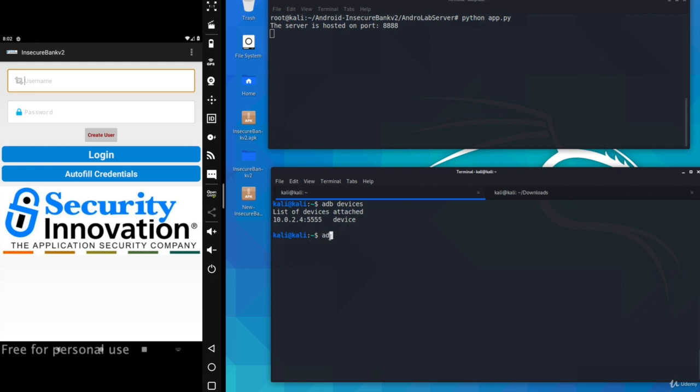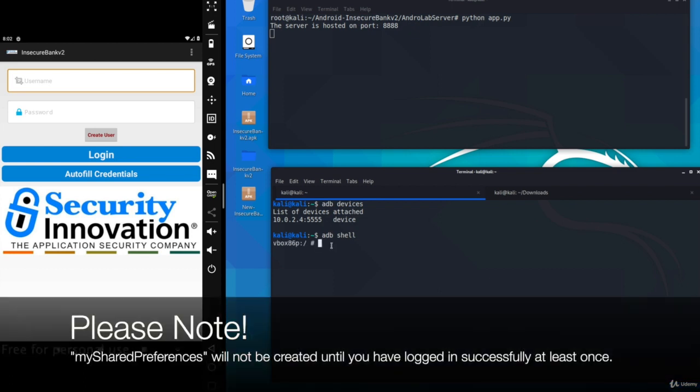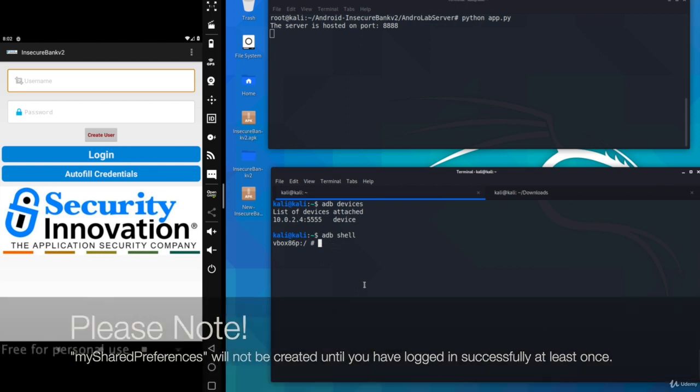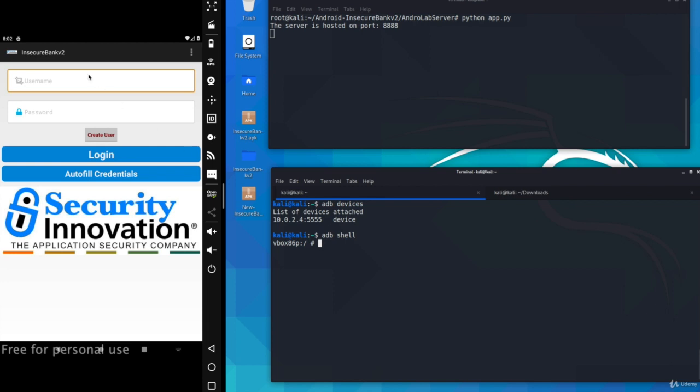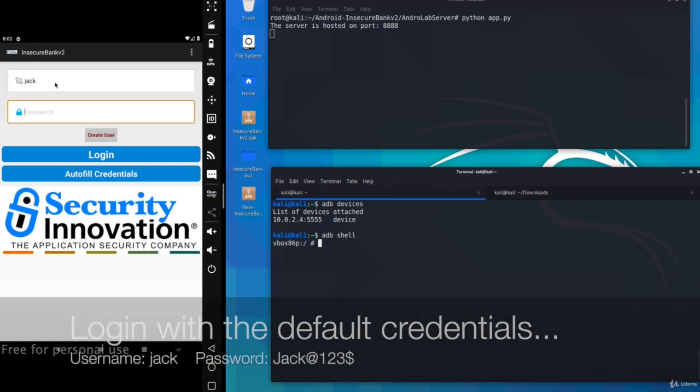When you can verify that you're connected, run the adb shell command. Don't forget that the MySharedPreferences file will not be created until you've logged in successfully at least once. So we'll make sure that we've successfully logged into the app, and we'll log in with the default credentials.